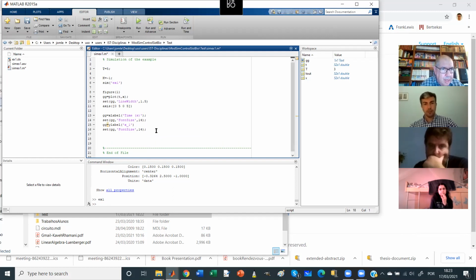Okay? Now I do this, hold on. And when I write to the figure, it will keep what is there. Instead of cleaning and rewriting, it will keep it open.